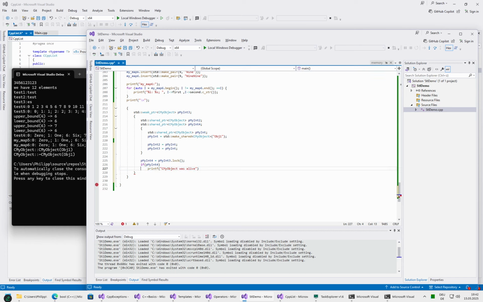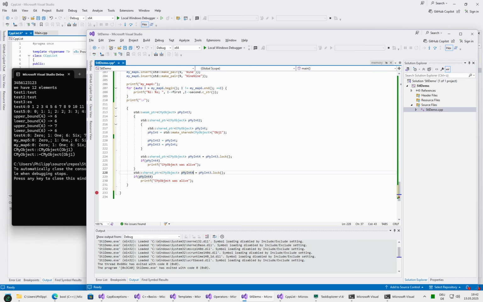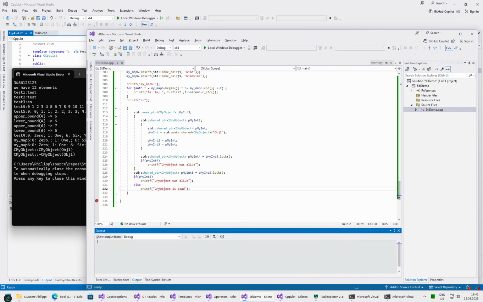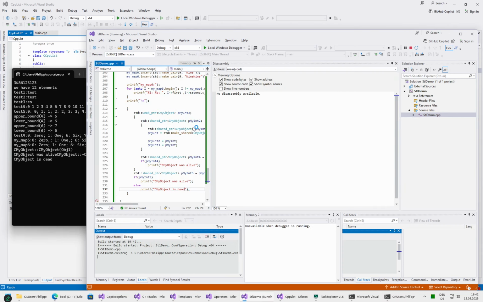Actually we can just move this down here, and then we repeat the same thing. Semicolon is missing here, and this will be 5, and if it's alive, else. Okay, you can run it.